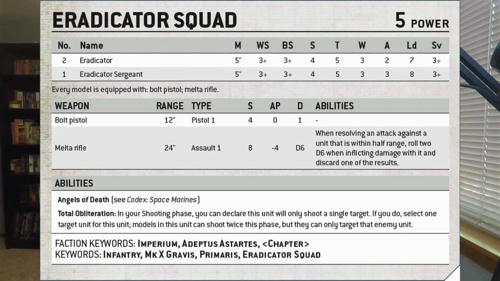The next line on the data sheet lets us know what their standard loadout is. So for these Eradicators, all 3 of them are going to have a bolt pistol and a melter rifle each. Then, under that, are the attributes for those weapons in particular, including the name, the range, the type. S is strength, AP is armor penetration, D is the amount of damage that it does, and then abilities is any special abilities that those weapons have.